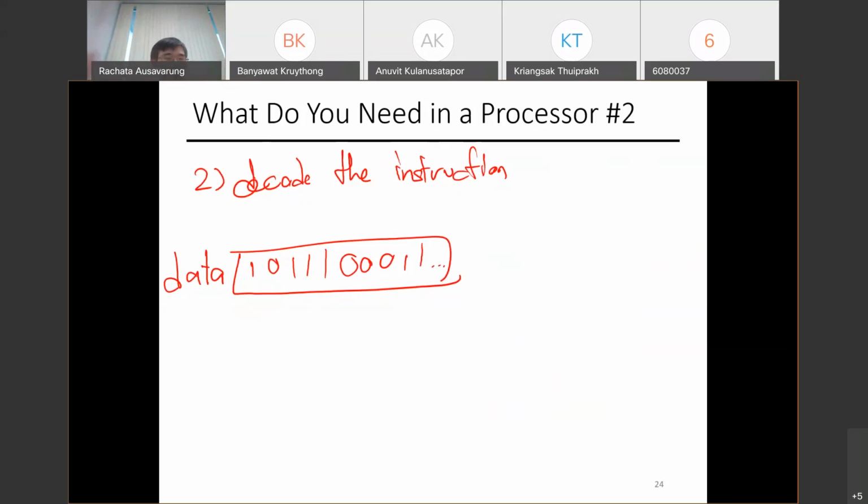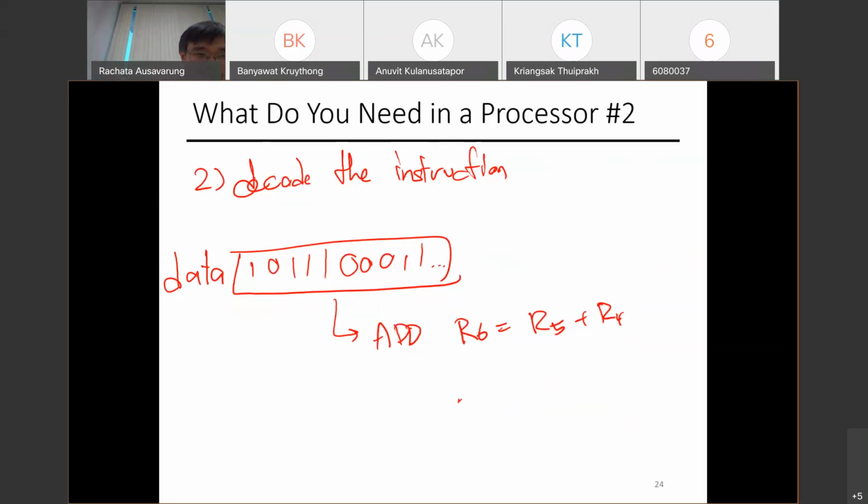So let's give one example. Let's say you see a pattern, and this corresponds to add. You want to add two numbers together by doing this: R6 equal R5 plus R4. It will be a specific pattern that, if you look at the bits, exactly corresponds to adding R5 with R4 and writing the result to R6. That's what the code is doing.